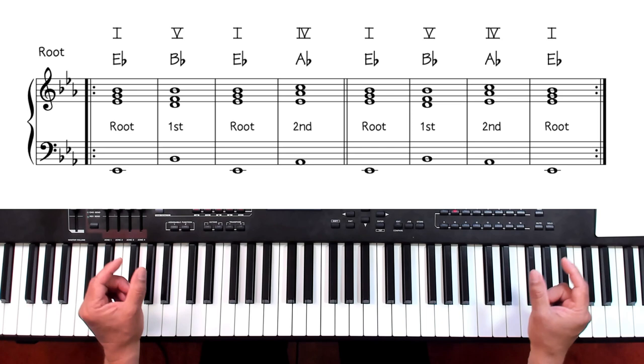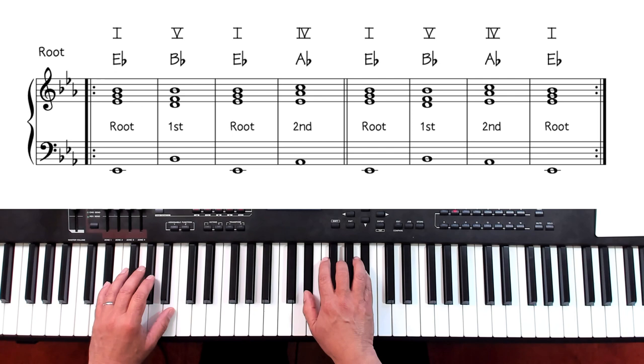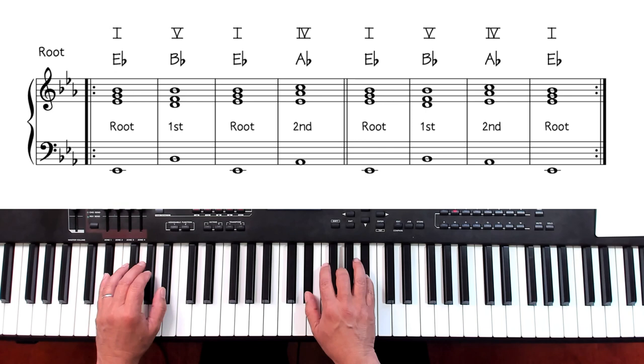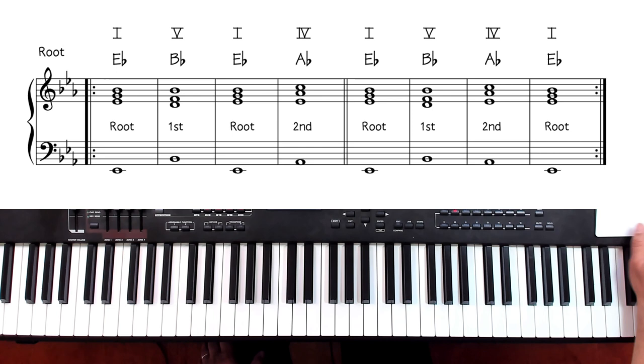So here we go, we have E flat root, B flat first, E flat root, A flat second, E flat root, B flat first, A flat second, E flat root. Now we're gonna play this chord progression a couple times with backup tracks, and here we go.